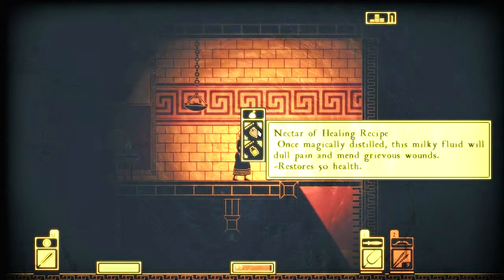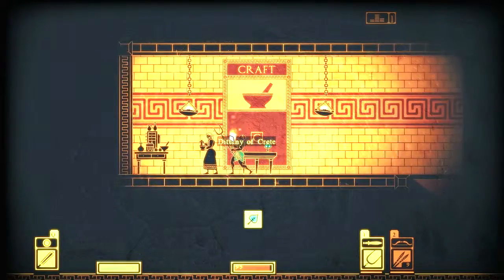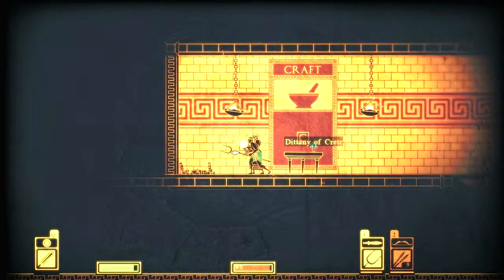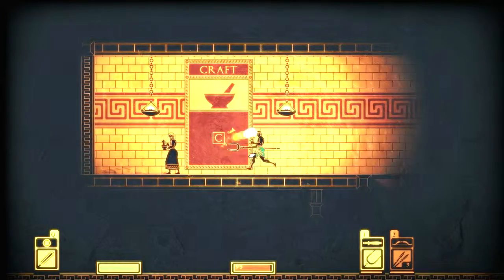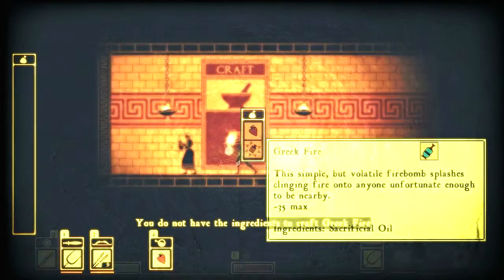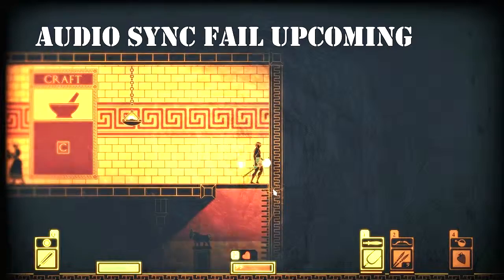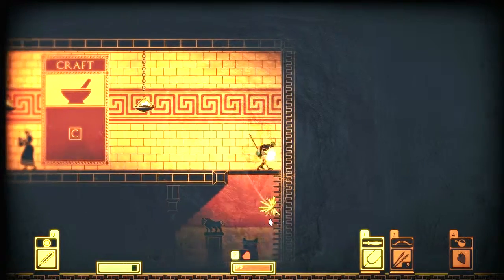Okay, near to a healing recipe. Big fire recipe. Oh, wow. Okay, I don't have the ingredients. Heal. Okay, so I crafted it. Oh man, the controls seem to be so frustrating to me sometimes. How do you go down?